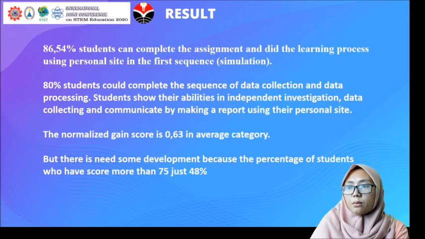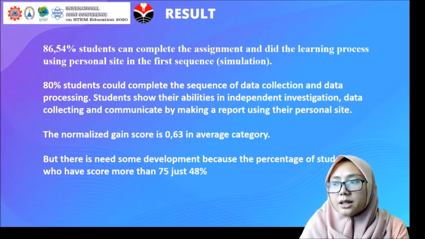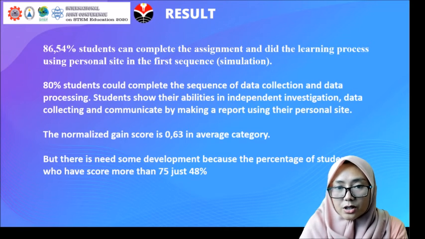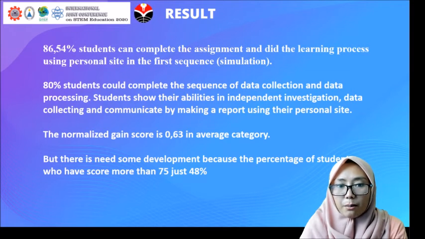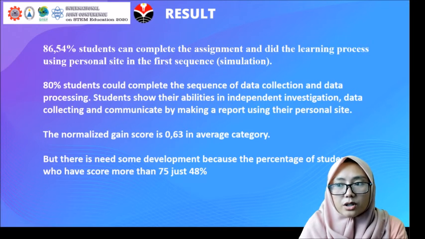From the normalized gain score of 0.63 in the average category, we can conclude that discovery learning using personal site can improve the students' learning outcome in their knowledge or cognitive domain. But of course, it needs some development, because the percentage of students who scored more than 75 is just 48%.